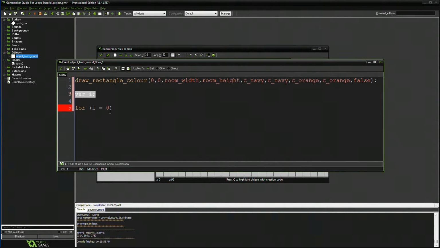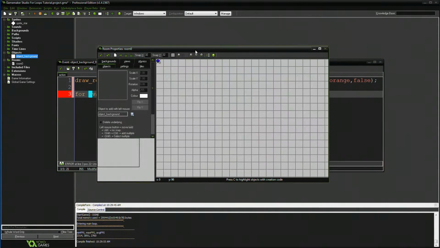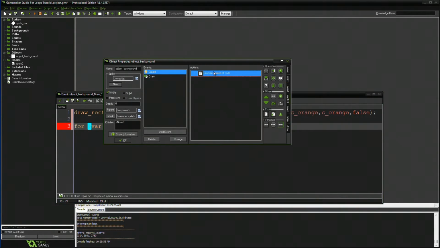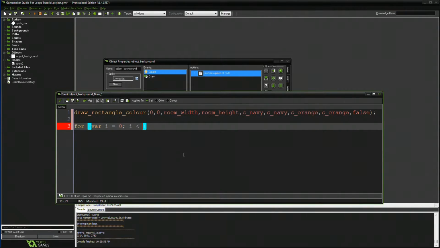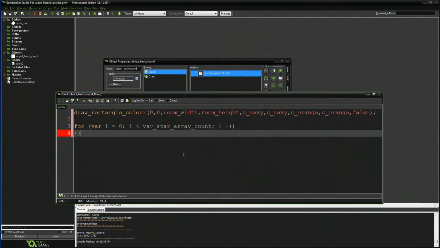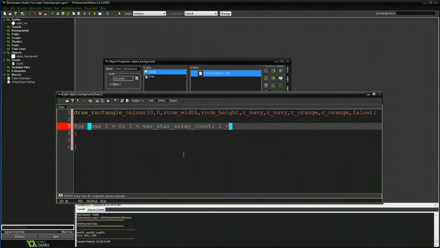What I did see though was someone in the GameMaker forums, can't remember who, but did this, which is actually a little neater for code. And then I'm going to say i is less than, and I'm just going to reference whatever I called it, so star array count. And you can actually do this by checking array depth as well. So i needs to be less than array count for this for loop to activate. Bracket i plus equals 1. You can also do plus plus i, so it's really up to you. Plus plus just means add 1, but I'll just do plus equals 1.